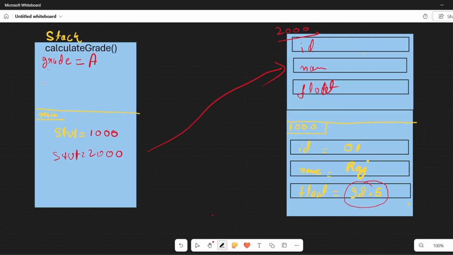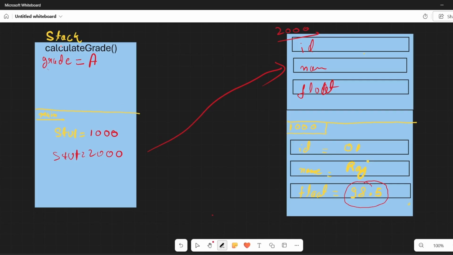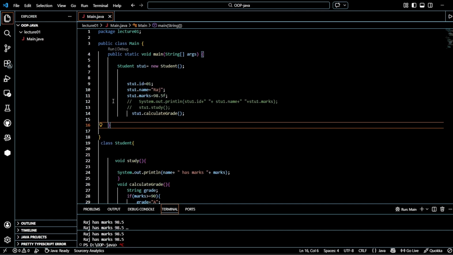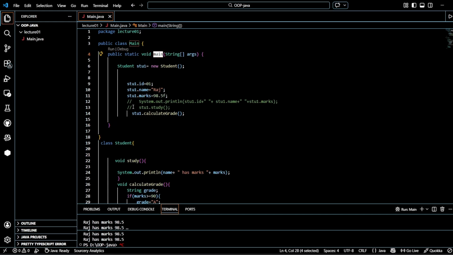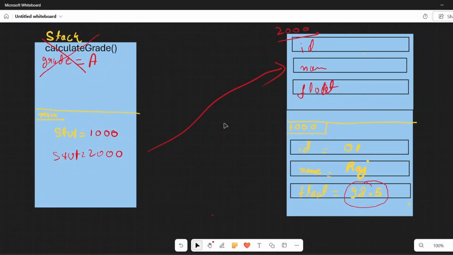When line number 34 executes, this method will be deallocated from the stack area. Now what happens, it will deallocate and the pointer will move to line number 16. Now the main method also executes.